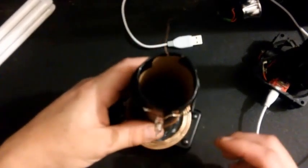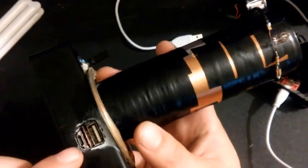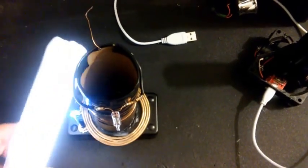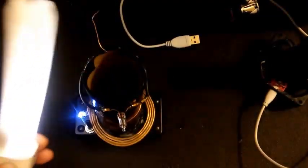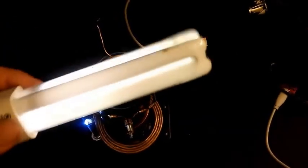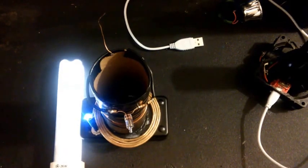Here's another example of what I made that way. Same deal — it's got the same type of battery on the inside and a charging circuit in there as well, so I can use this for general Tesla coil awesomeness for many many hours. This actually turned out to be a pretty practical night light, because I can throw a fluorescent on there — this 26-watt doesn't want to light all the way up but I can throw it on there and just let it run for hours and hours.